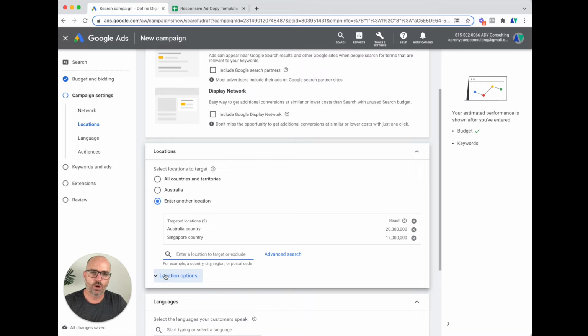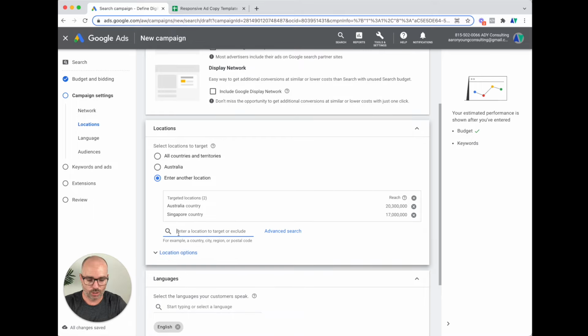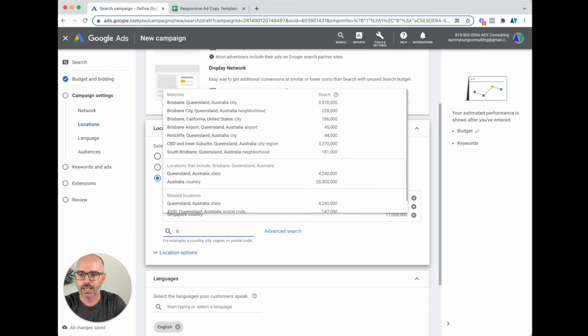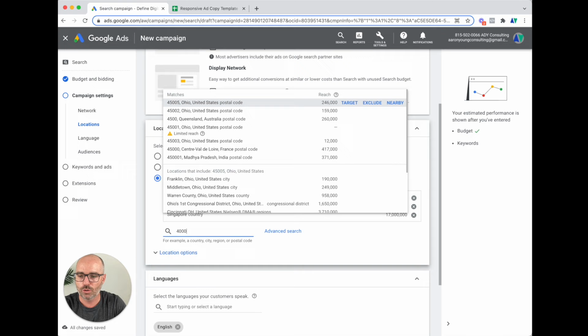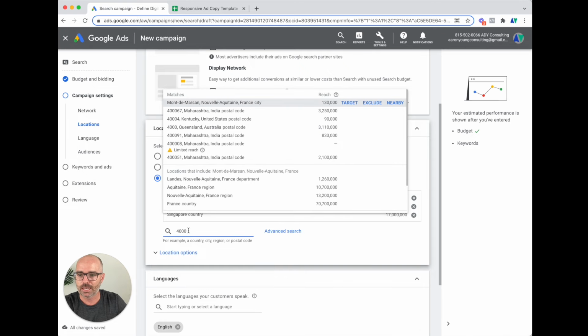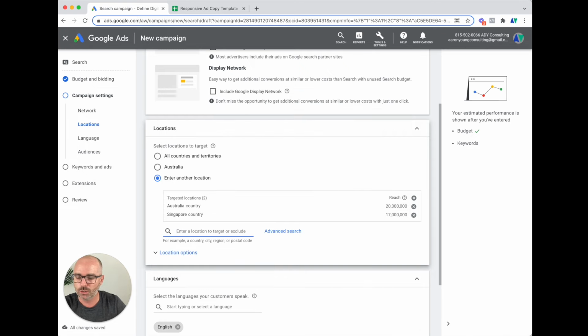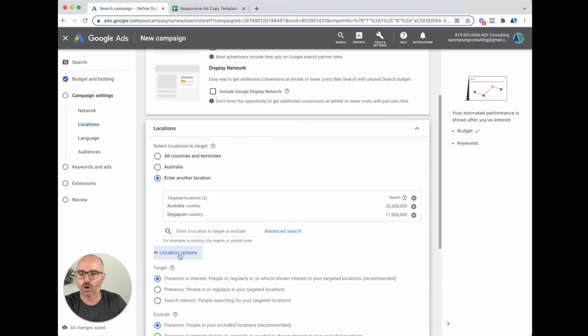about. You'll know your own location targeting, but just also know that if you wanted to, you can actually set this up via down to cities, and you can also set this up via postcodes or zip codes, even down to that level as well. So you add those, but what I wanted to talk about is the location options.